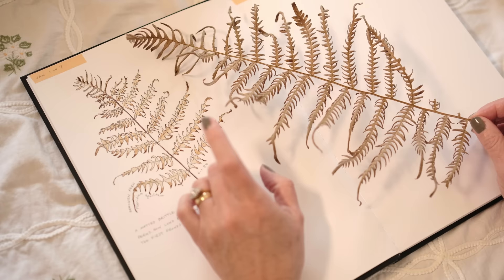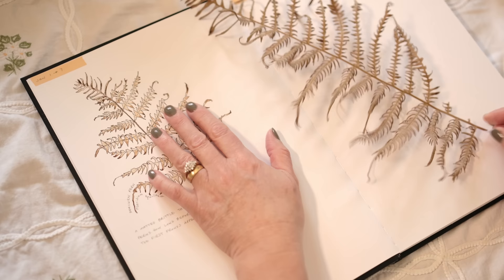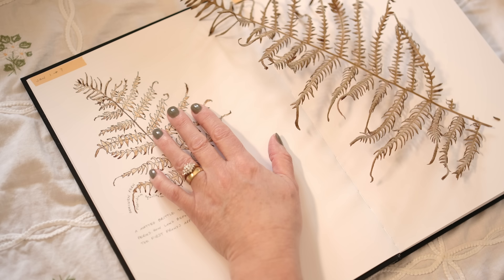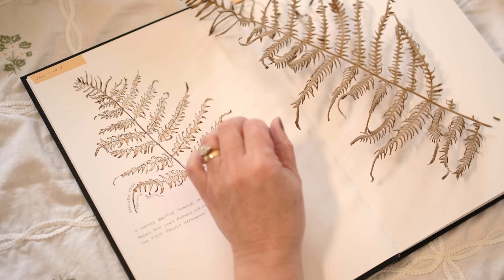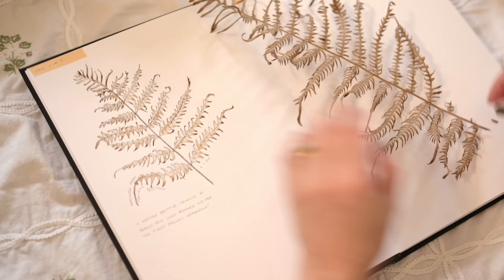I came home and did a little sketch of it and wrote: 'a matted brittle tangle of ferns — how long before we see the first bronze.' I think this is going to be more of a perpetual nature diary. There's a lovely, talented lady — Lara Kohl-Gastinger — who does regular live videos, I think on a Monday. I've been watching what she does for a long time in admiration; she's an incredibly talented artist.